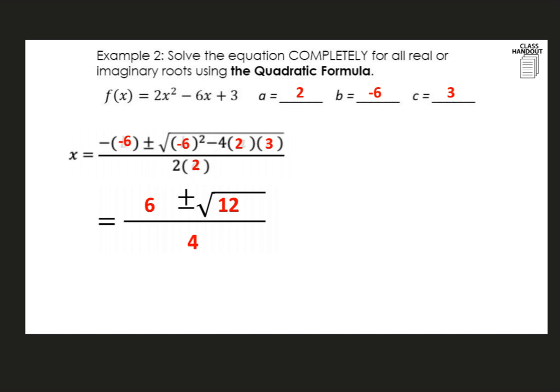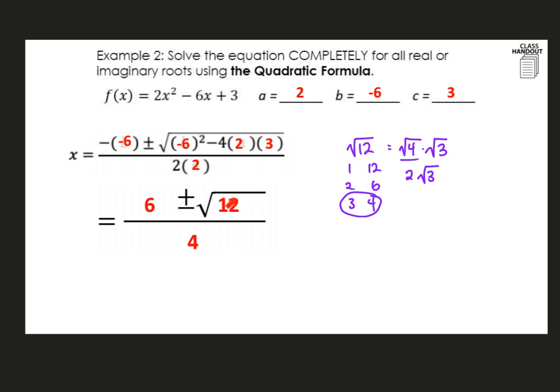So just like we did before, we're going to take our square root and see if we can simplify that. Well, my factors of 12 are 1 and 12, 2 and 6, and 3 and 4. And scanning our list, we know that 4 is a perfect square. So we can rewrite the square root of 12 as the square root of 4 times the square root of 3. So you want to rewrite it as a perfect square and another number. The reason we do that is because the square root of 4 is 2, and then we would leave the square root of 3 underneath the radical. So that's essentially what we did, we took out a perfect square from here.